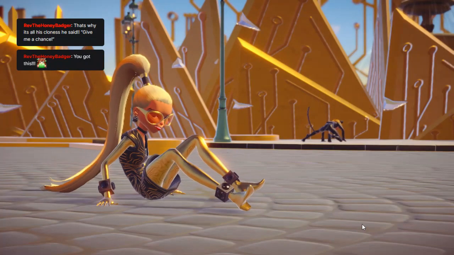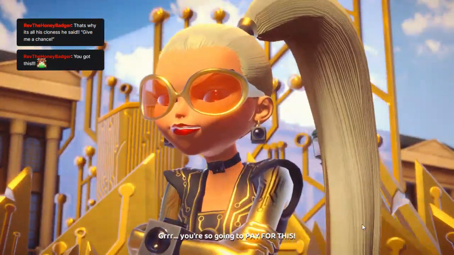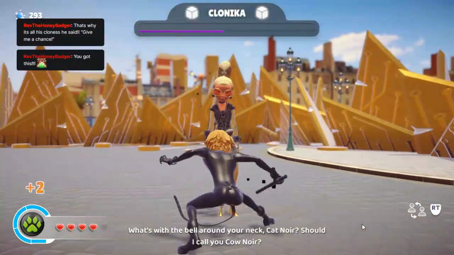Okay. X. Vous allez me le payer cher. C'est quoi cette clochette à ton cou, chat noir? Ou devrais-je dire, vache noire?